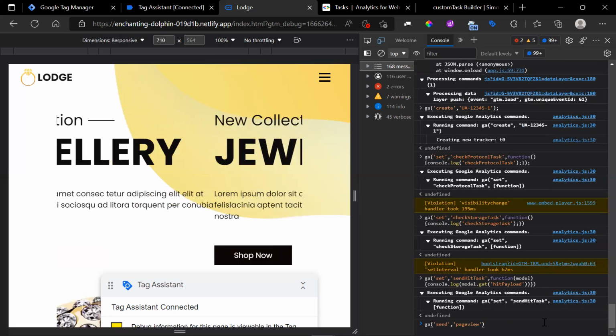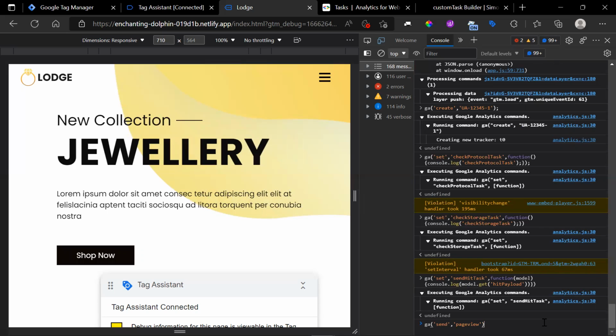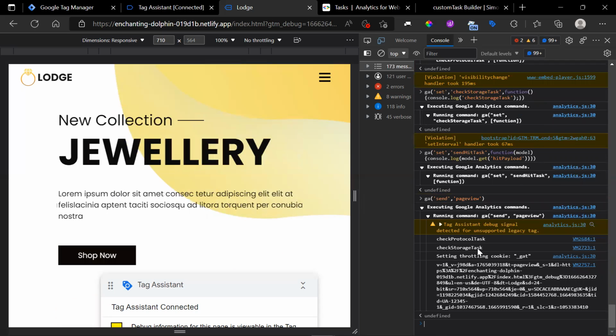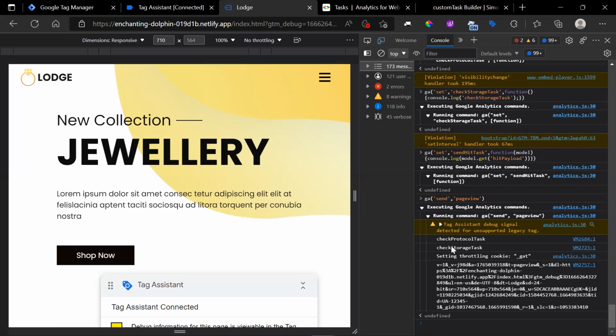and if you ever want to check whether they are running properly or not, then you can simply make a send request of pageview in the GA parameters. Then if I just hit this, you'll see there are three things that are returned to us. Number one is the check protocol task. That means this task got called and it has run successfully. Then the second one was the check storage task. You can see we are also getting onto the console the log that we did. And for the third one, where we were checking the cookies of the client, we are able to see that the GA cookie is enabled, and no disabling is done on the client side.